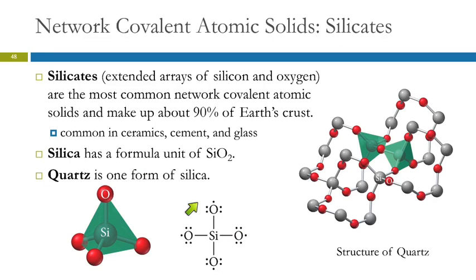atom. When you look at the Lewis structure for this, these oxygens have a lone electron here, right? You're like, that's not right. Well, it's okay because that's just one part of it. What we've got here is that there's another silicon over here that's bonded to oxygens. And so it just goes on and on like that. So there's not any discrete molecules.